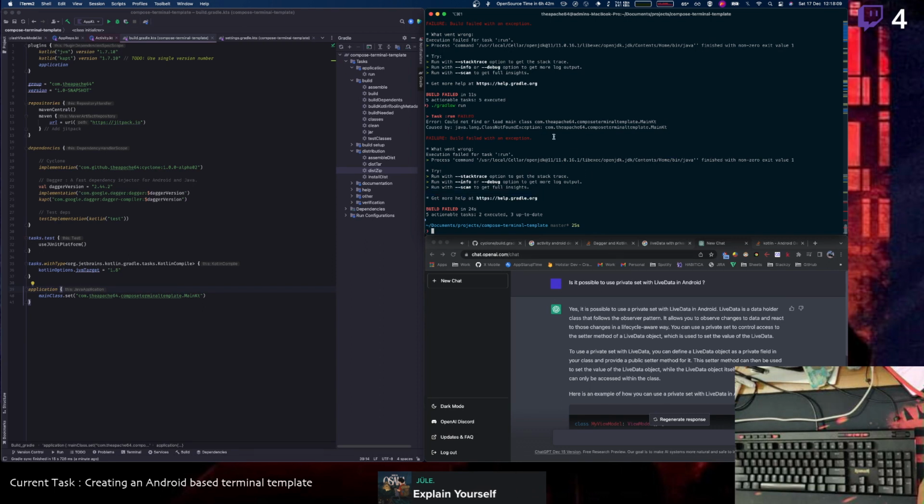This says the same. Now main KT. Main class is the main KT. Oh, wait, it's the app KT or what?